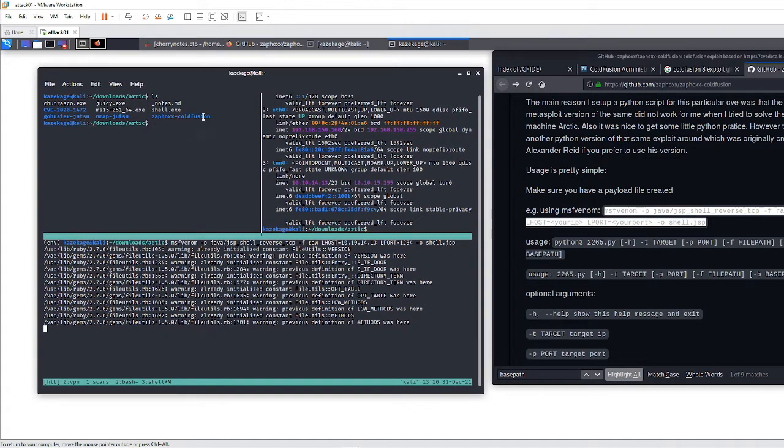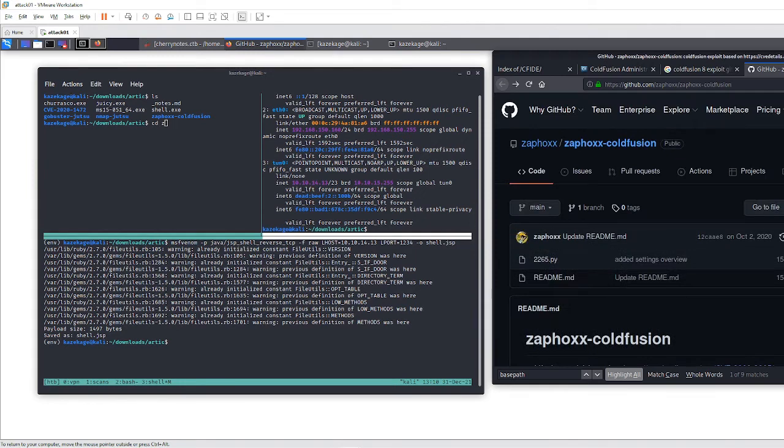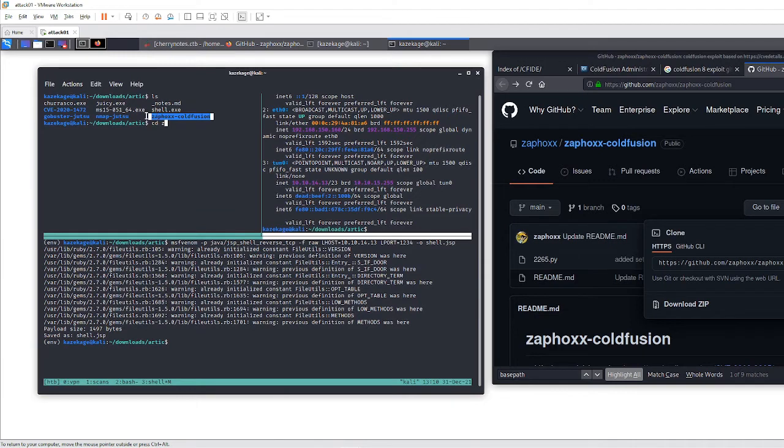Oh, actually, I think it is created. I think it's in this directory, actually. Because this is the Git repo that we cloned down, right? You're going to have to clone this down, right? Copy that. Once you clone it down, this is it here. So what I'm going to do actually is move the shell that we just created into that location, just so we have the right port number. So this is the shell here that we just created with MSFvenom. This is the Python exploit that we are going to use.